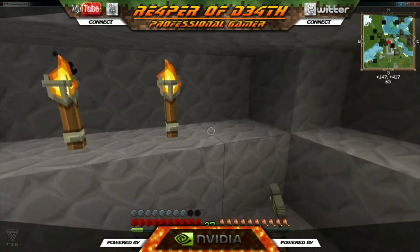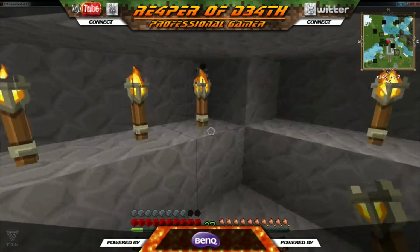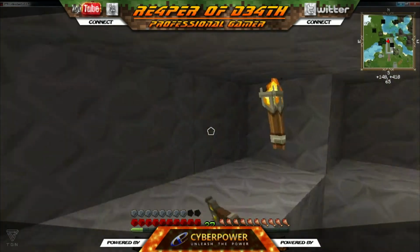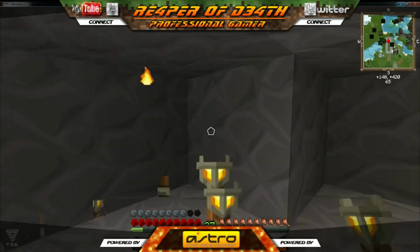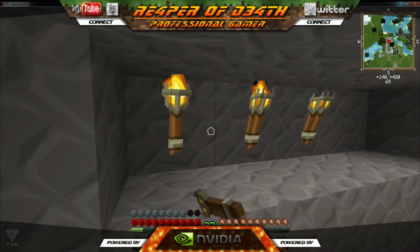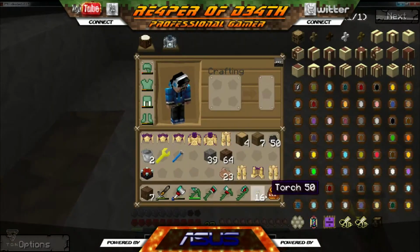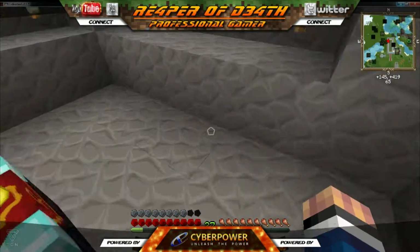So then I'm gonna go like this. Whoop. I think that may look better. Yeah, that does look better. Come on, one torch, please. There we go. Alright, so then we'll take this, and our enchantment table shall go here.